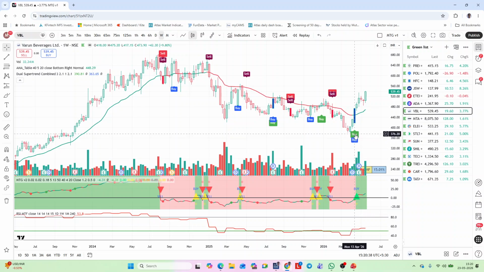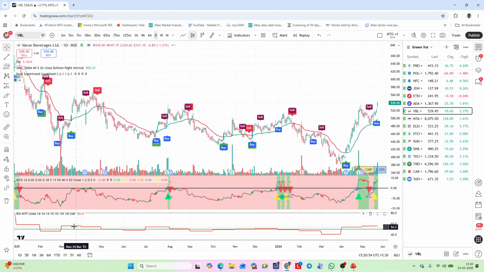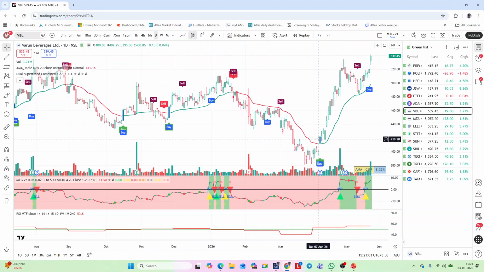So when this candle formed here on weekly, this is the perfect buy, a valid entry for me, and I will enter here. This is on a weekly, and same thing if I want to see on a daily. If you see here, the RSI was down, down, down, and here it became positive above 50, and here the candle is formed on daily candle, and I will enter here. So this is how you need to use the RSI.